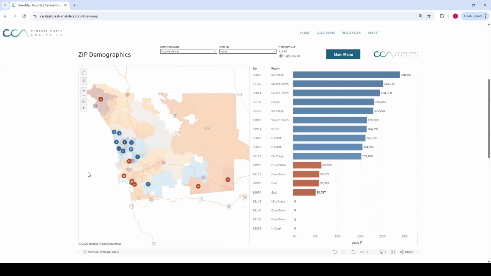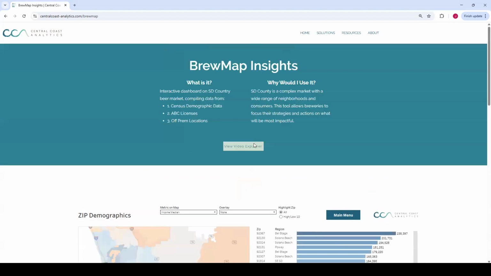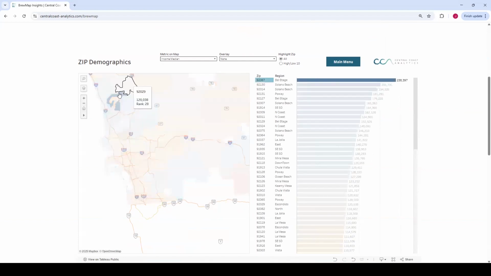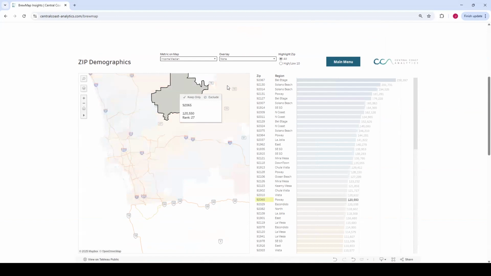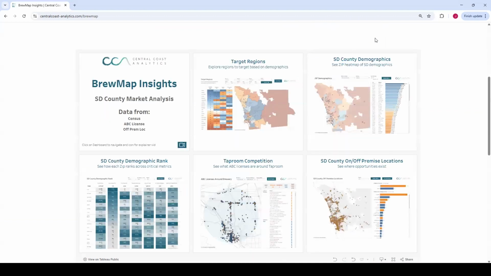So you can play around with a lot of this information. If you needed to have a reminder, for example, on where one of these zip codes is, just go ahead and click on it and you'll see it stands out now on the map. You could do something similarly if you wanted to see how this one ranks. Just click on it and now you'll see where it falls on the map. So a lot of good interactivity to be able to play around with it and drill into what you're interested in seeing. Okay, let's go back to the main menu again. So if you just click this button, you'll go back to the main menu.